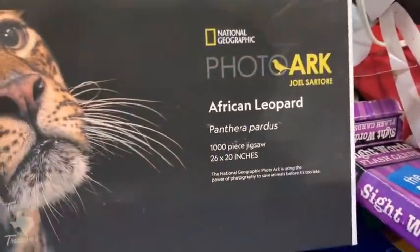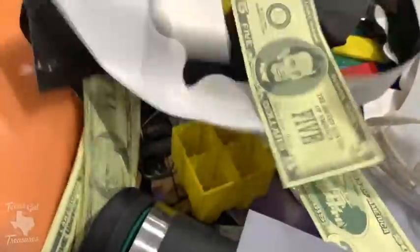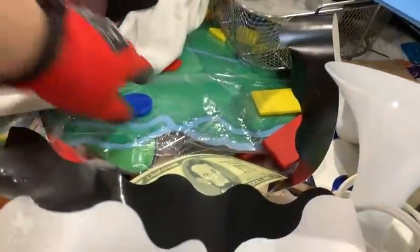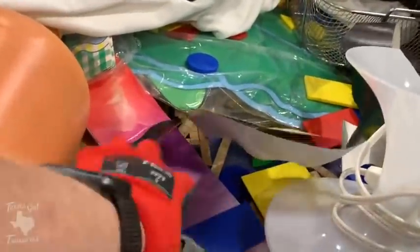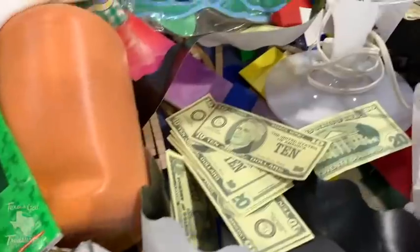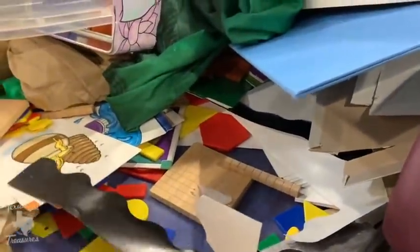Fake money, play money — this was kind of neat but I had to leave that behind. There is money in teacher supplies, depending on the supplies. Oh, look at that Ravensburger puzzle! Did I totally just miss it? Yes, I did. I'm looking through a purse right here sideways, but there was a little cap gun — my kids are really into cap guns, so we got that. Anyway, Ravensburger — that puzzle or game, I didn't get to look at it. They can go for nice money; it's worth a look up.